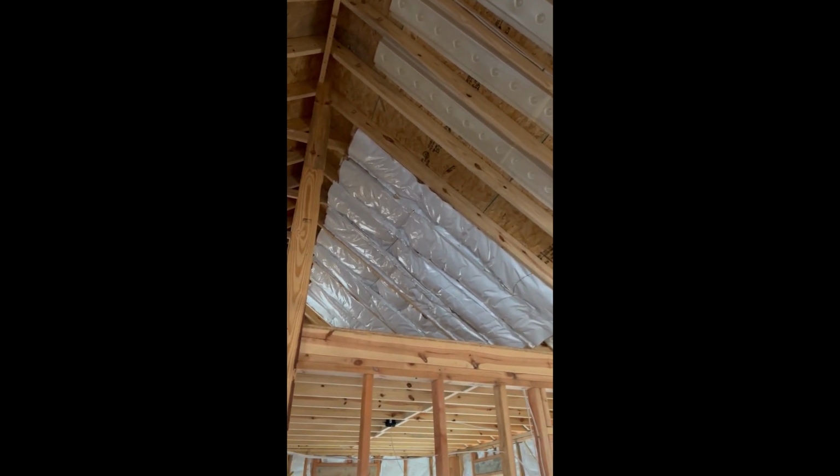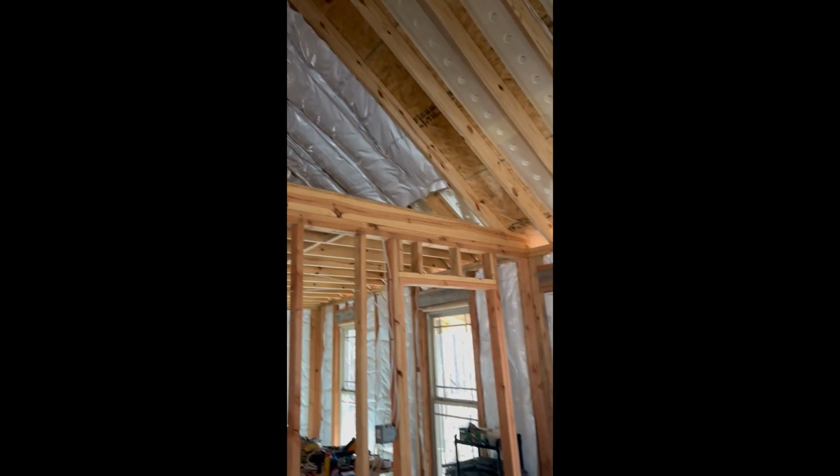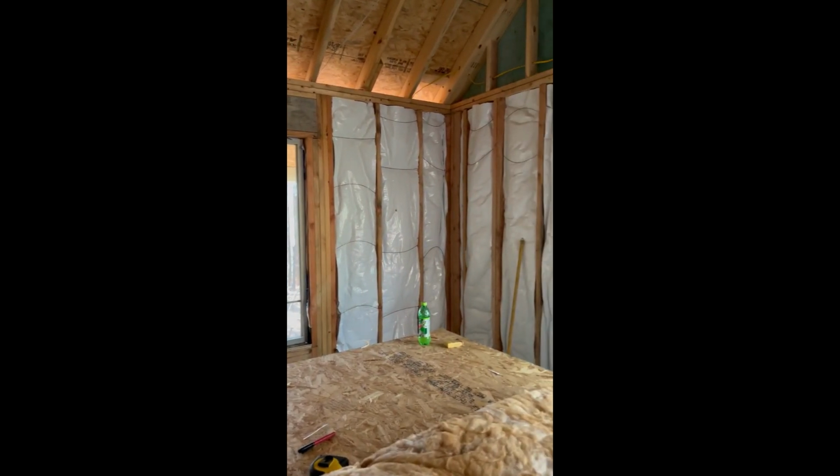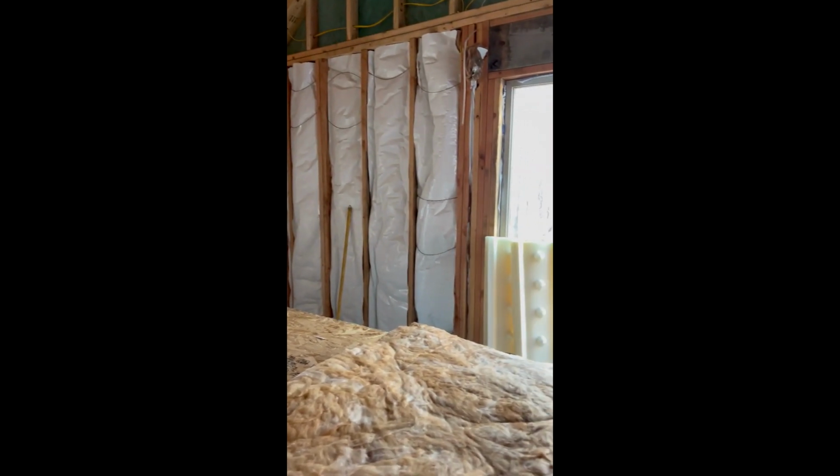Working on the ceiling a little bit, trying to get it cut up in pieces so once I get started up there, I won't have to come back and cut a bunch more.